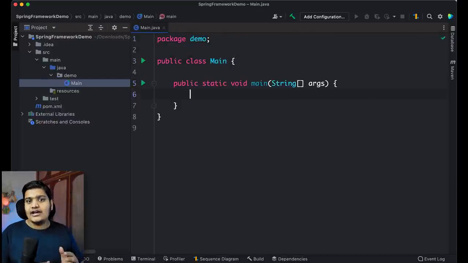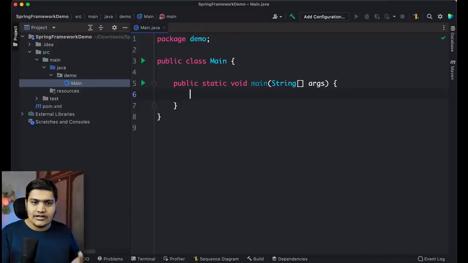Now ideally when we are working with the Java application, what we do is we create a lot of classes, and whenever we want to use those classes, we create the reference of that particular class and we instantiate that class with the new keyword, right? So the object of that particular class is created and we can use that class. We can assign some variables or whatever we want to do, or we can call the methods available in that particular class. So that's how it is generally done in the Java application.